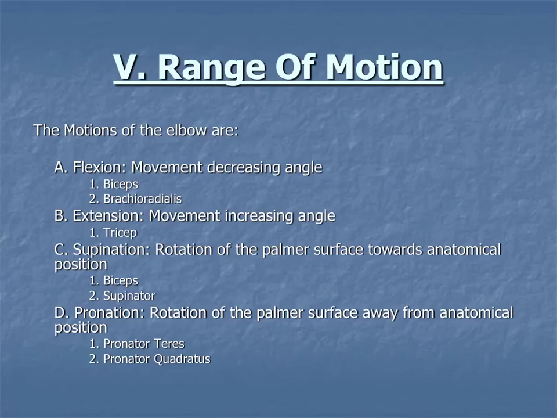In contrast to flexion, extension is the opposite motion. You're increasing the angle. So if your arm is like this, hand being here, arm being down, that's the elbow, this is the shoulder up here. It is the motion of the forearm downwards. So it increases the angle. That is done by the triceps.